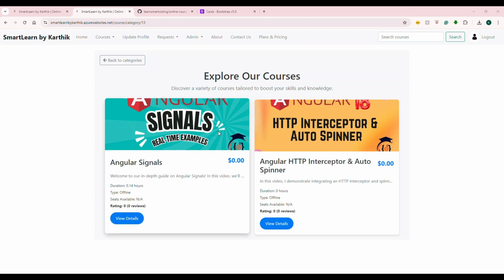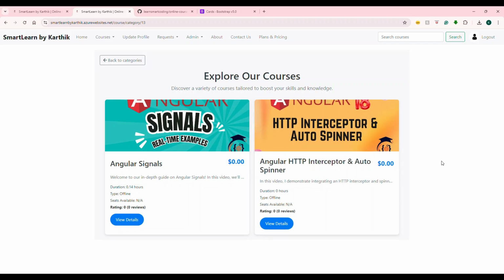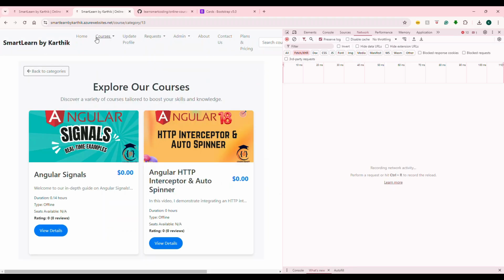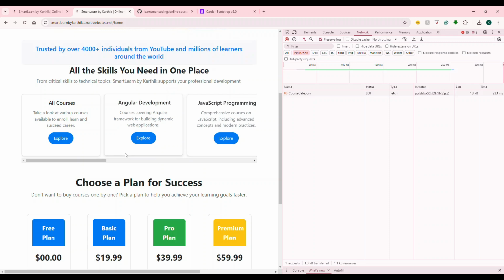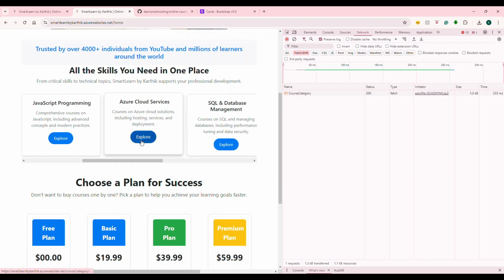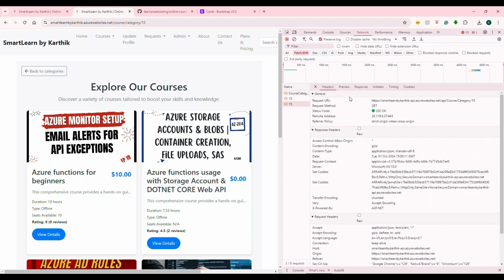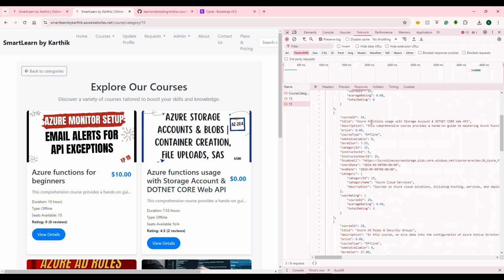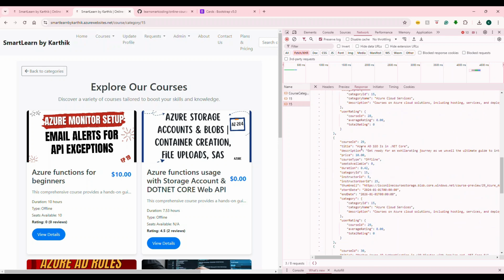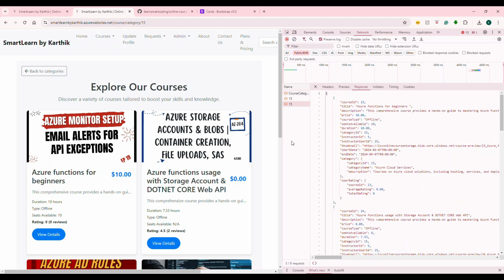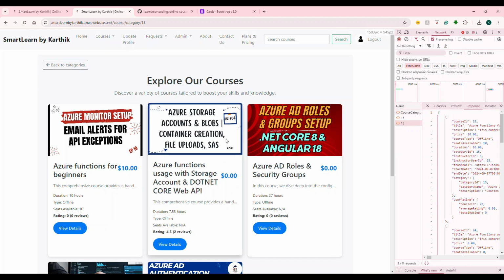If I just go and see what data is coming for this, let's go back and click on some specific thing. If I click this, basically it is calling an API. We don't need to worry about this, these APIs are already present. When we call a particular API, it responds with the causes related to that API. So we need to fetch this information and then display it like this. This is what our intention is.